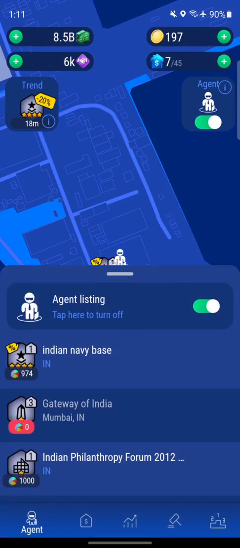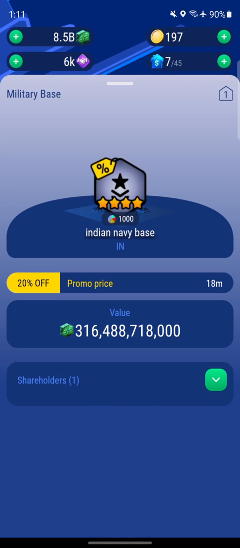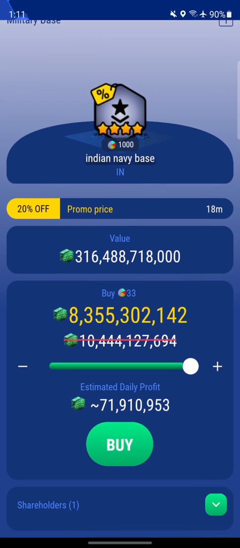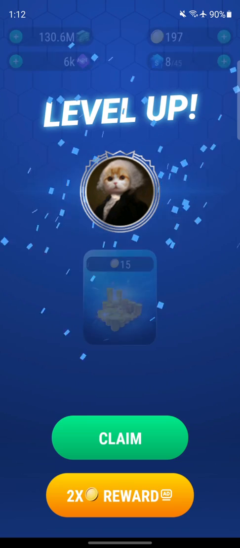Okay, so we are back, and we have the Indian Navy base in this area. And with the money that we have, we can buy 8.355. That's okay, not a big deal. 33 shares for 8.355 billion. We'll have an excess of 150 million left. That's okay, not a big deal. Let's go ahead and buy this property as well. And we have 130 million left.